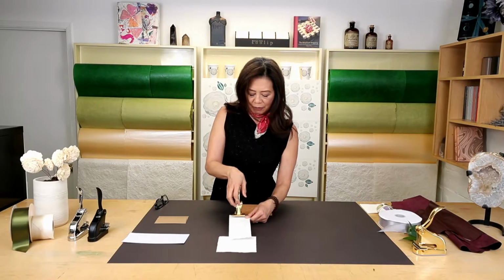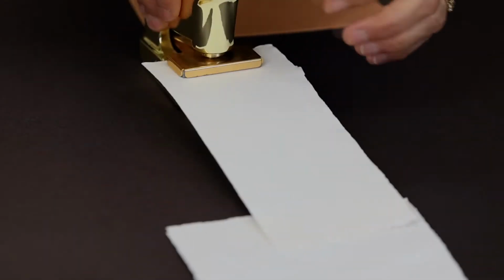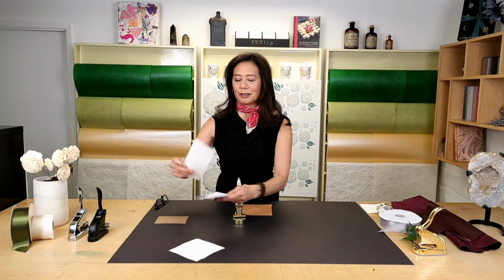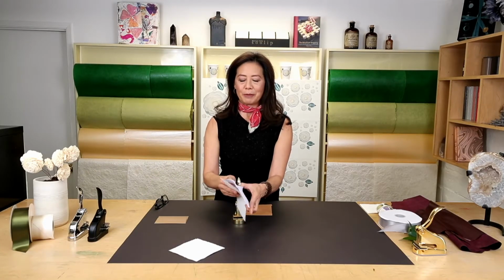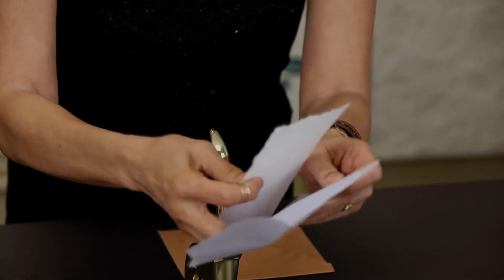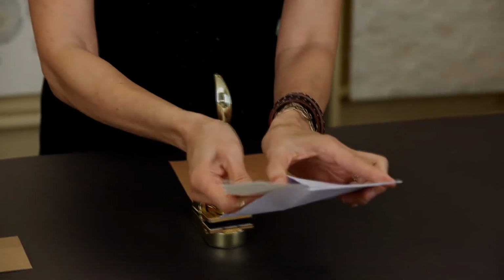So I'm coming in from the top side of a piece of paper. I'm going to press, and then there's the W, the S, and the W, and then I can use this as stationery to write, okay? So all of a sudden, this handmade paper from ARPA, which is lovely. I love this shape. This envelope is so sexy and slender with this deep V. So all of a sudden now I have this custom piece of stationery.